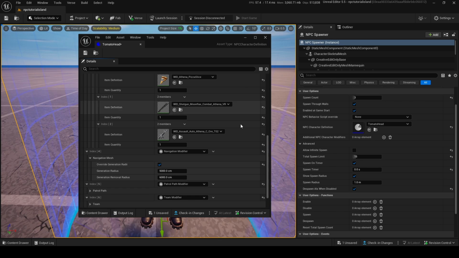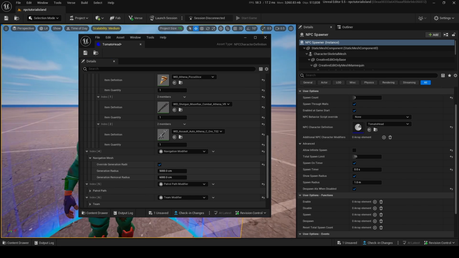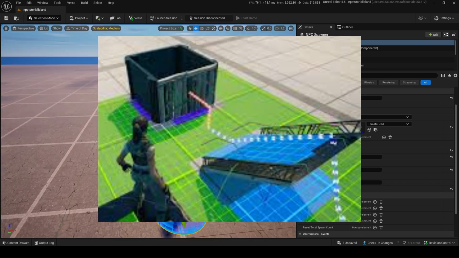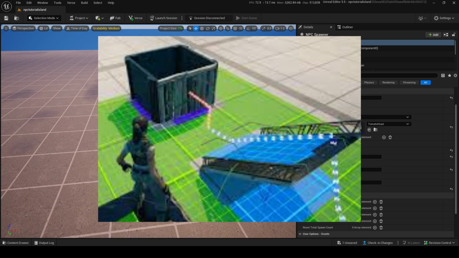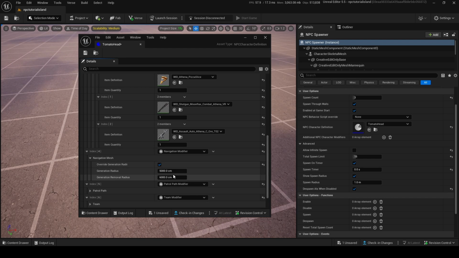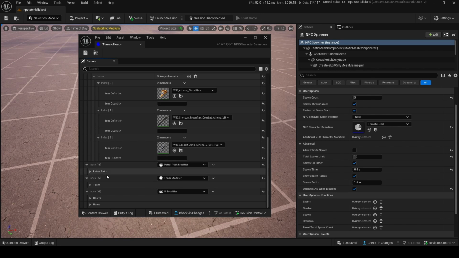Navigation modifier. I know this will make a nav mesh. Now, if you don't know what a nav mesh is, it basically is how the AI knows where it is and what it can do, if there's a wall in front of it, or things like that. This is just an option for how far the navigation mesh spawns, etc. If you don't want to get into it, it's fine. You can increase or decrease this, but we're just going to delete it so we don't have to use it.